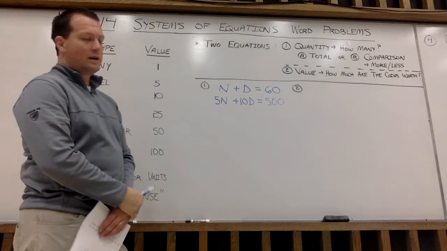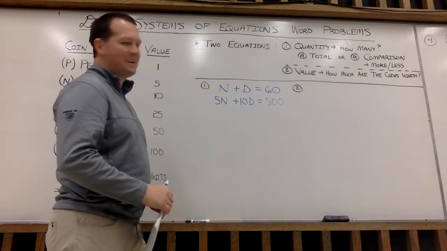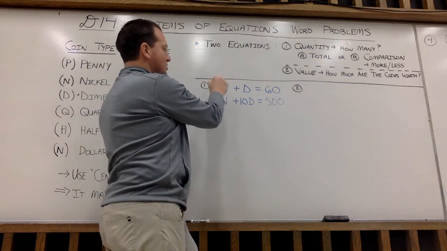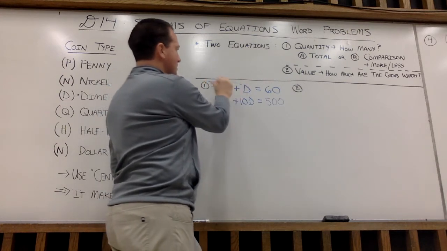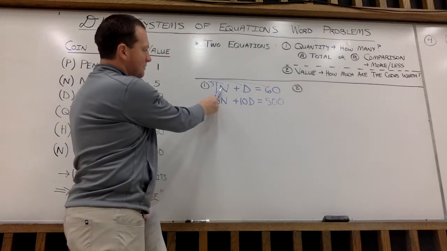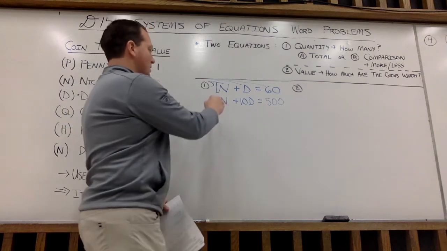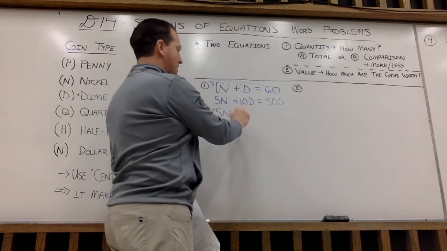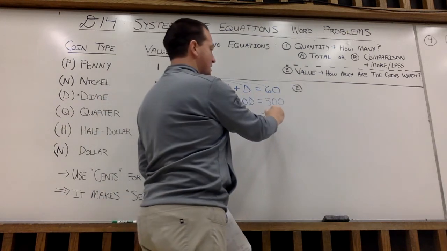So now you are going to use either substitution or elimination to solve for n and d. When I have my like terms in columns, I think it's easier to use elimination. So I'll get opposites by multiplying the top equation by -5. Why I did that is if I have -5n and +5n, they will eliminate, making 0. So here's my new first equation: -5n minus 5d will equal -5 times 60, which is -300.